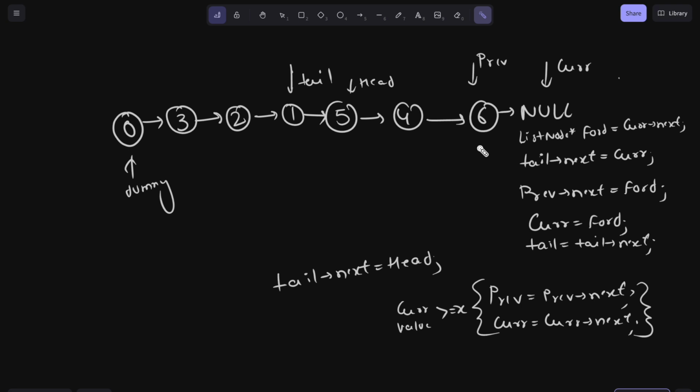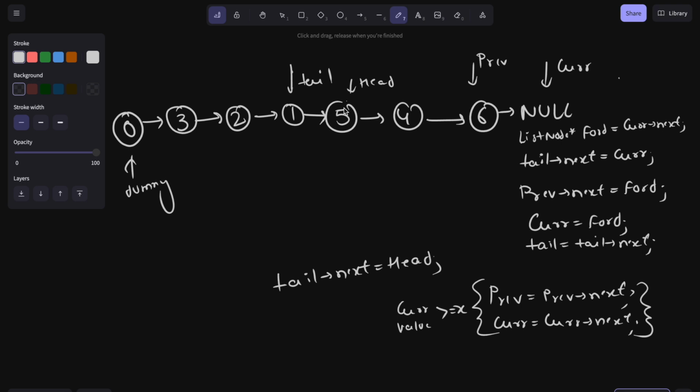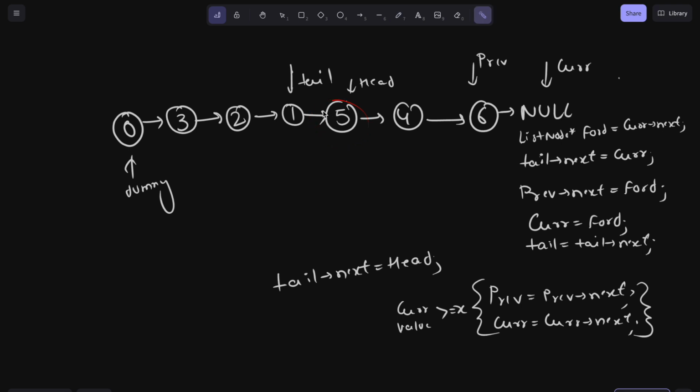But there is still one edge case. Right now I know this is my head. But many times it's possible that this head is deleted, because what if you get a number smaller than x at your head? Then you have to delete your head. Like you have to take your head and put it into the second linked list. So you will lose the connection with your head and you will not be able to execute this line. Okay, so we're going to see how we handle that case.